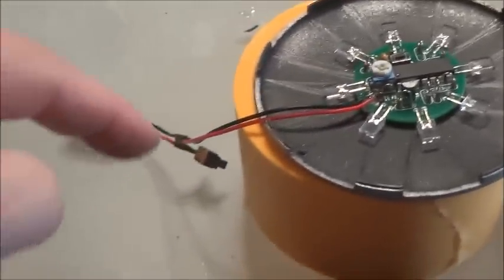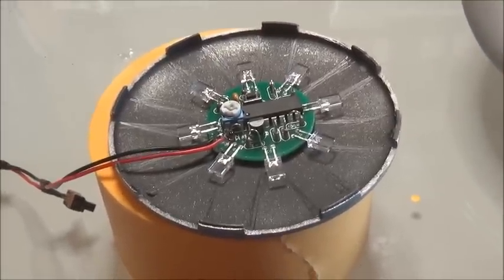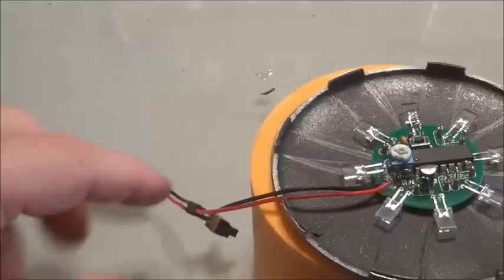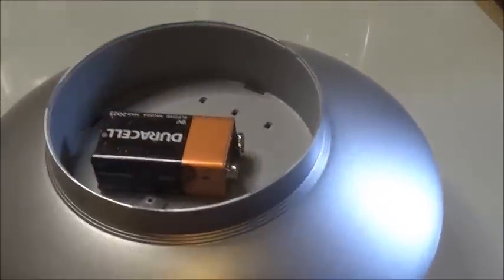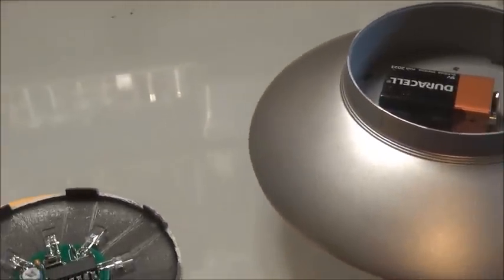But to do that, I really need to cut this dead weight off so that I can get the circuit up where I need it. So let's do that, and then it's just a matter of putting a battery and a switch in here, and we should be able to knock this out. This is Thursday. It's Wednesday.